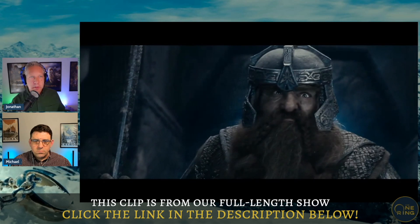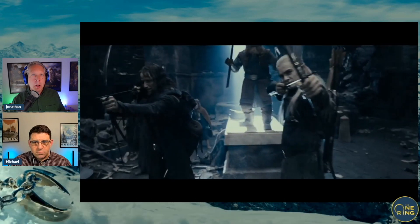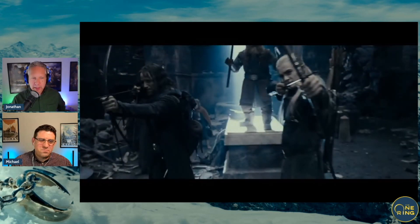This one is super simple — this is Gimli the hatchet man, and as we see in these shots, he is carrying not one axe but multiple axes. In fact, at one point he has almost four: two in hand, one in his belt, and his large one on his back. Here's what Tolkien wrote: 'As they left Rivendell, Gimli the dwarf alone wore openly a short shirt of steel rings, for dwarves make light of burdens.'